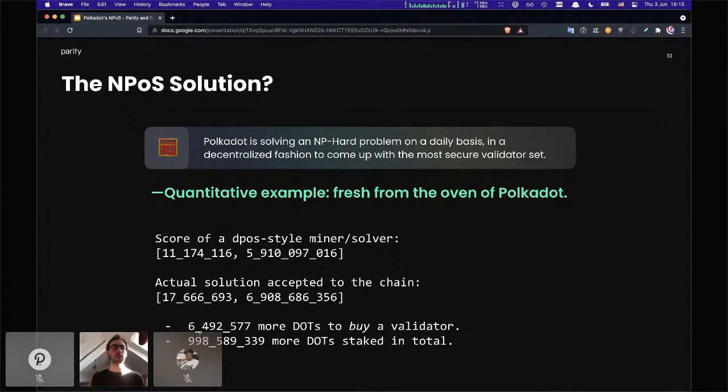So the threshold to compromise Polkadot through gaining a validator right now, because of the complication of NPoS, is about the dollar equivalent of 6 million DOT more difficult to achieve. Compared to if Polkadot had implemented that easy PoS, where the election was that simple, everything would have been much easier in some way. But the security measures would be much lower. And again, to recap why we're doing this: parachains, or the model of Polkadot, need the validator set to be super secure. The difference in the second score metric is also quite a lot, about 1 billion extra DOT staked, because we optimize for these objectives.